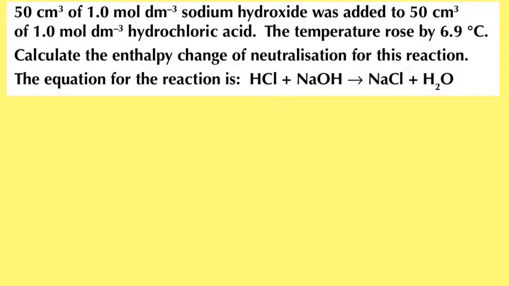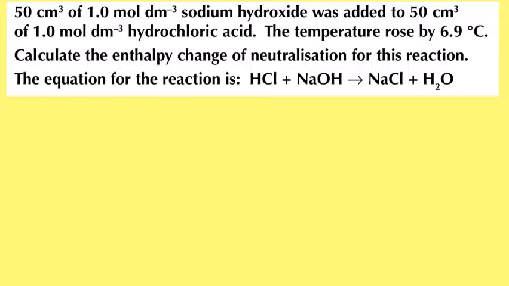So let's have a look at the example. Here it is. I'll read it out for you. So 50 cm cubed of 1 molar sodium hydroxide was added to 50 cm cubed of 1 molar hydrochloric acid. The temperature rose by 6.9 degrees Celsius. So we're to calculate the enthalpy change of neutralization for this reaction.